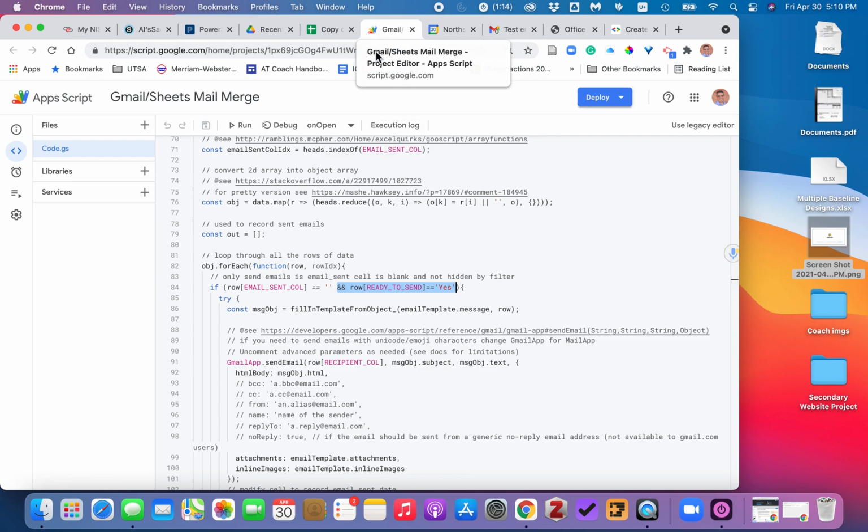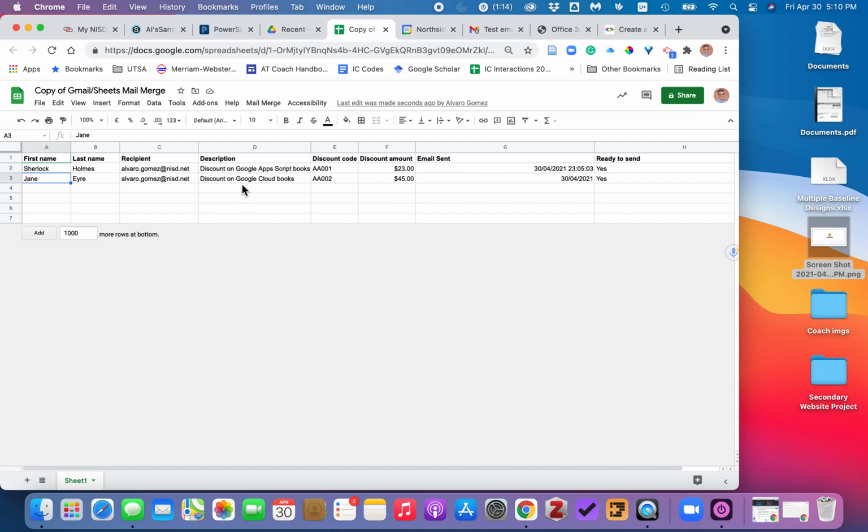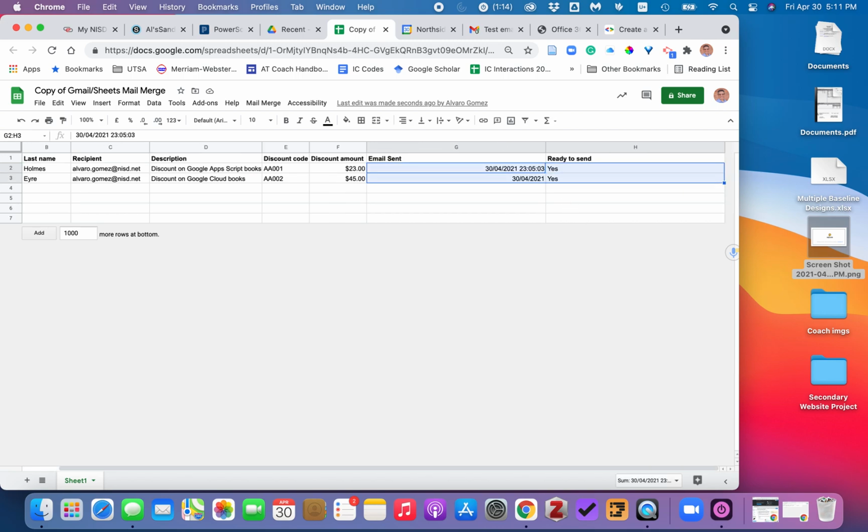So that's what you would do on the script, and then on the spreadsheet that she's using, it's adding this column right here. You can type in ready to send, and in here she's the one controlling the yes or the no. Whenever she's ready to send the emails, after she checks it or whatever, she just types in yes, and if she's not ready to send it, she can leave it. Actually, since it's looking for the word yes, this one can stay blank.